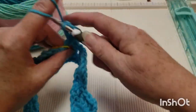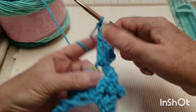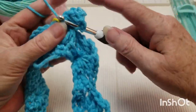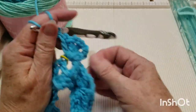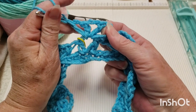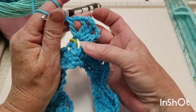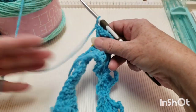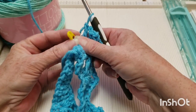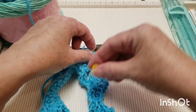So it's a double crochet, chain 2, and a double crochet. Okay, that's what we have, a V stitch, chain 2, and another V stitch. Okay, now I'm going to put that stitch marker into the middle, into that chain 2 space.